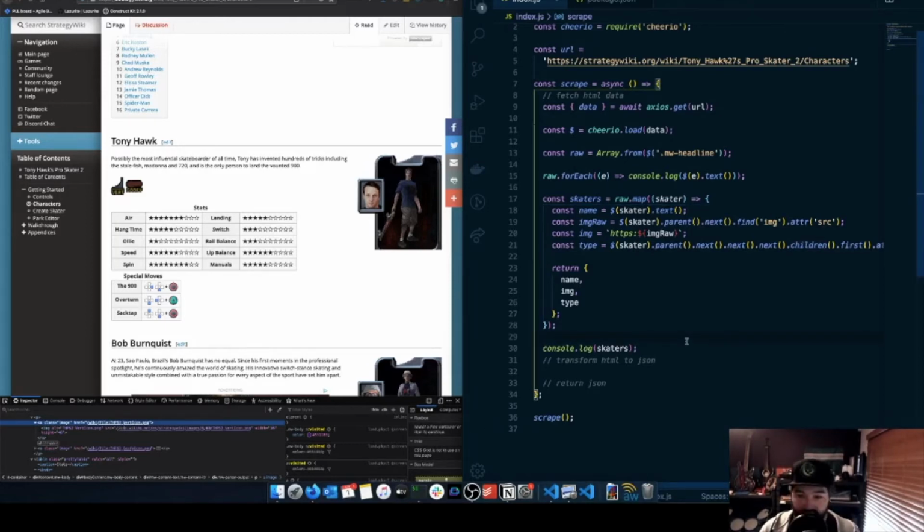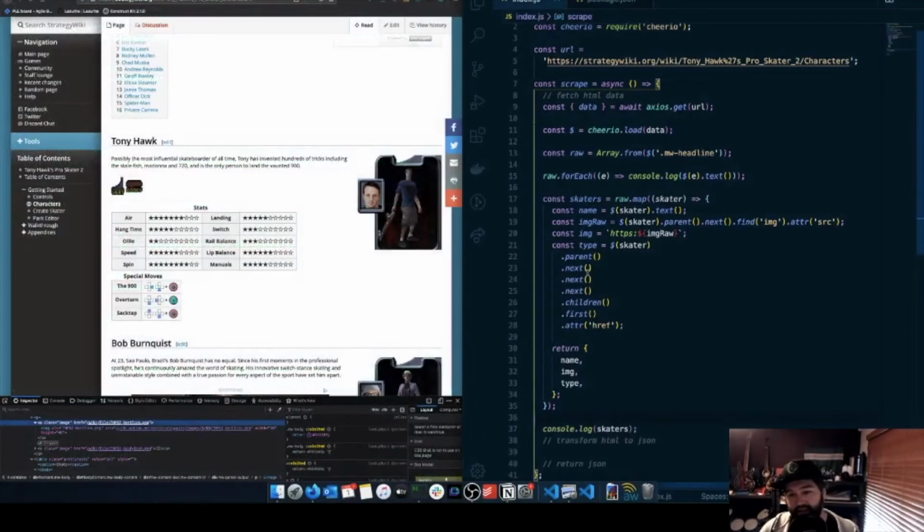So let's save our application. You'll see I've got Prettier running here, so it's automatically moved all of these onto a different line. It's okay if yours are all on the same line, or you can put them on separate lines, whatever you prefer.